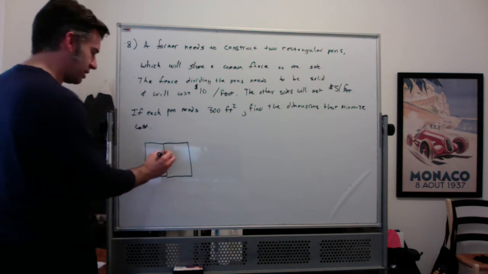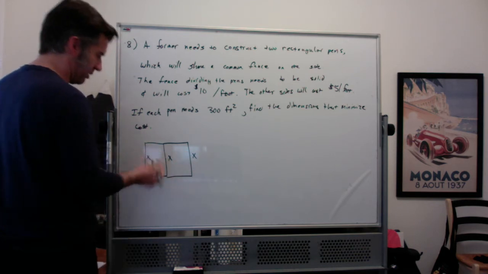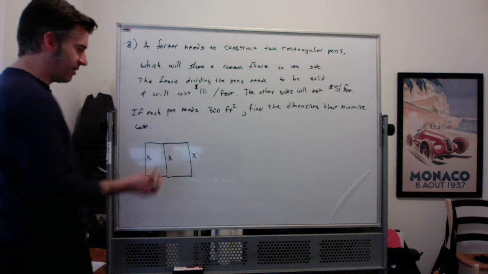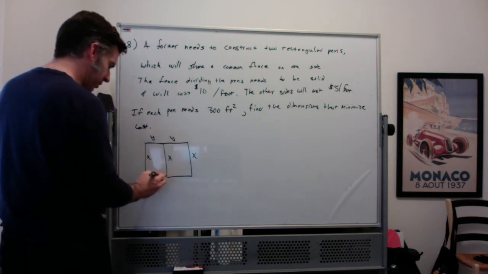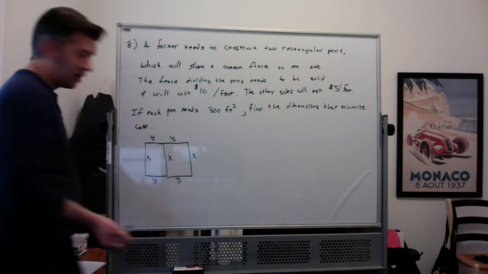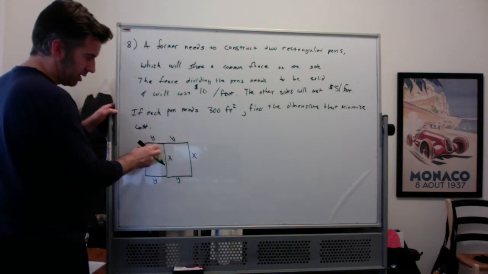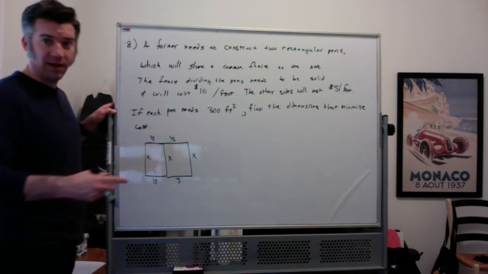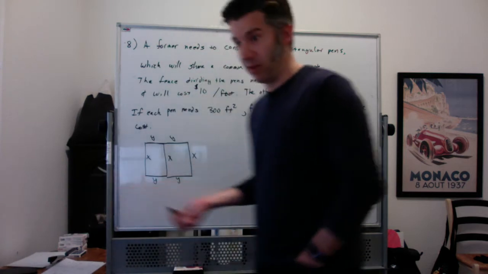So let's call this side X, and then of course this side and this side will also have to be X. And I think it's safe to say that we can call this side Y, this side Y, this side Y, and this side Y. It's perfectly fine to call each of these Y, or to call this whole length Y. Either way will be fine. Just remember that your equation is going to be different if you do that, right?